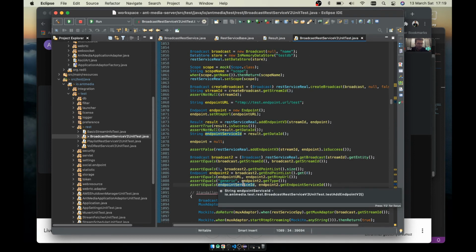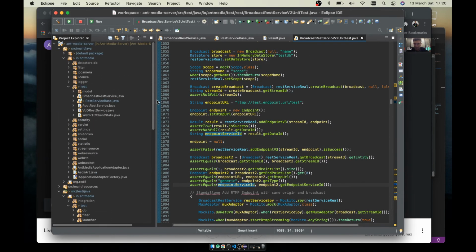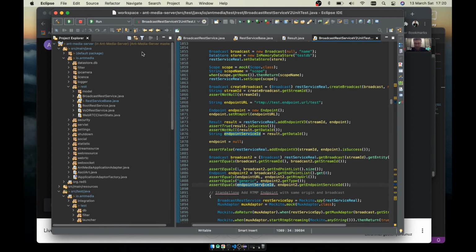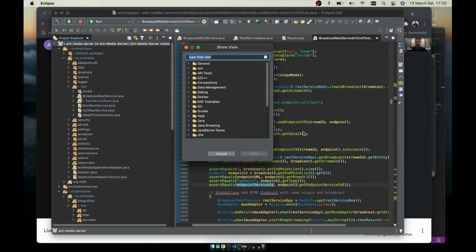Because this is just simple live coding, it seems that it's working properly. Right now I can push this development to my local repository in GitHub. Let me open Git Staging.